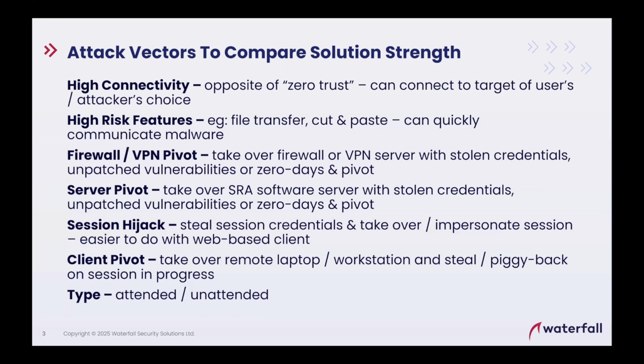A client pivot is where there's malware on my laptop. We all imagine that secure remote access lets people into the OT network, the people that we want to let in. Nine times out of ten, though, that's not what secure remote access does. It lets machines into the OT network. And if my machine, my laptop, is compromised, it may be possible to pivot the attack, using the compromised laptop to attack the OT network.